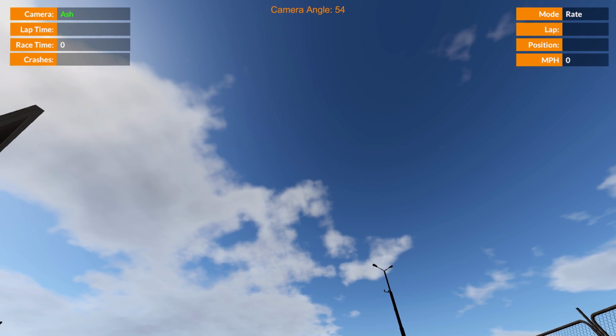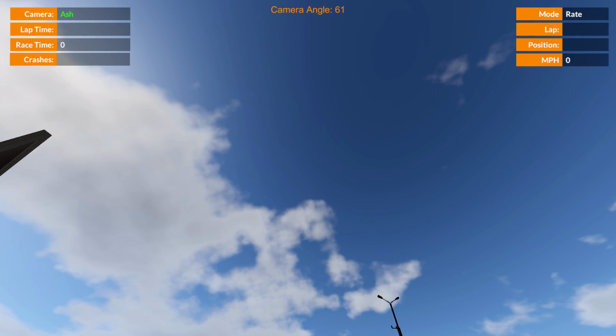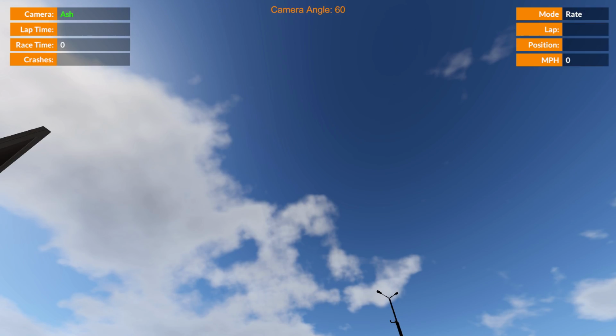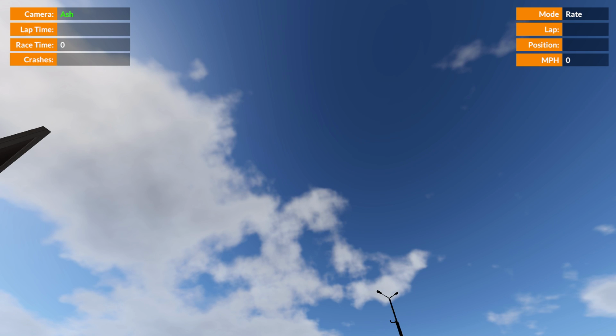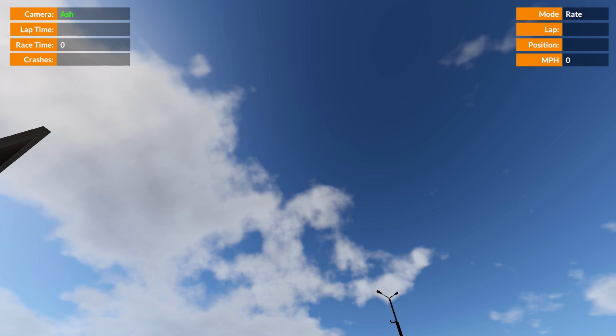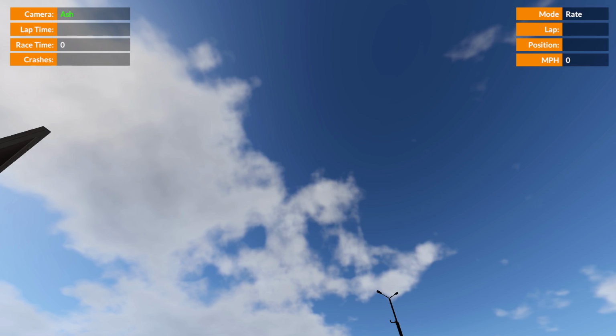If I go even higher on my camera angle, so now let's go up to 60 degrees, this is really quite a high camera angle. I don't recommend that this is particularly the kind of angle you want to be heading for racing. 45 to 55 degrees, somewhere in that range is normally a good range for racing on Velocitron, depending on the track. 60 is kind of heading into some of the angles I would run for certain types of freestyle manoeuvres. I know some pilots do run at 60 degrees for racing. It's a bit too high for me.